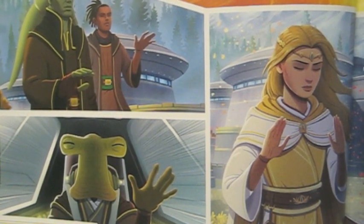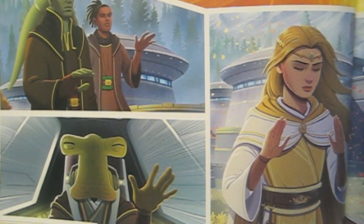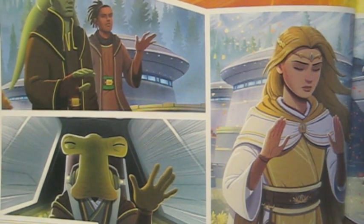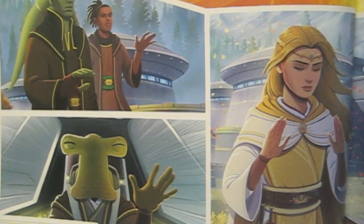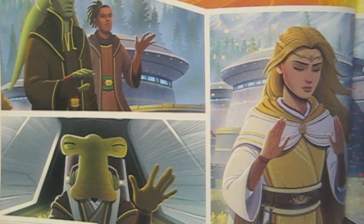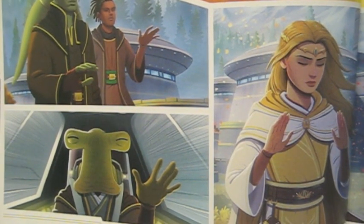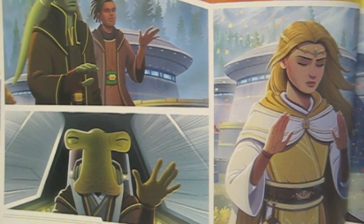So I'm going to go ahead and give this 4 stars. It was better than I expected. The downside is that there weren't any great villains in this book. I'm sure there will be in the other books that are more expensive, which I'll be getting over time. But Star Wars really needs a great Sith or some other villain, so it would have been nice to have something like that in here, but this is really focused on the Jedi.